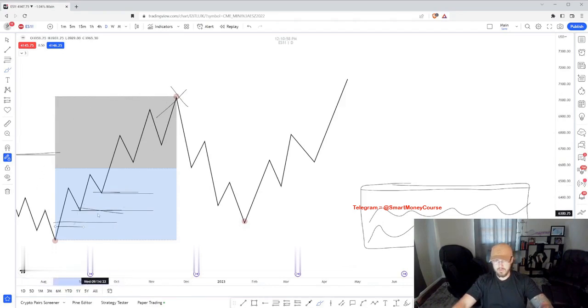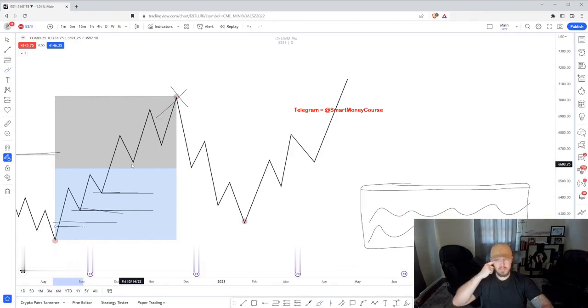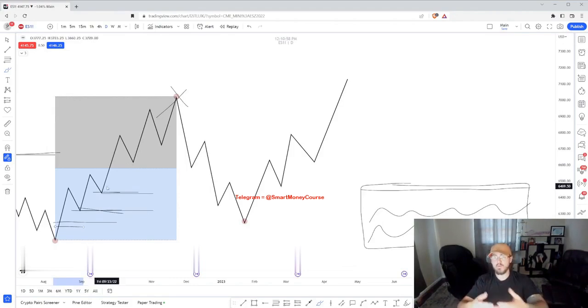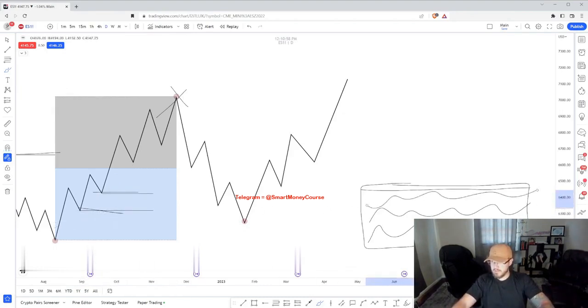So structure equals liquidity. All structure holds liquidity. And again, what structure is important? Well, if we're in a bullish trend, we're looking at sell-side liquidity in a discount because we're trying to buy from those sellers because we want to be with the market makers. So every time you come down here, you're hitting into little fuel stops. And finally, once price is full, once the gas tank's full, you're going to get this.